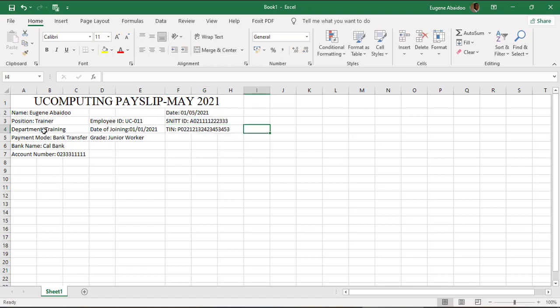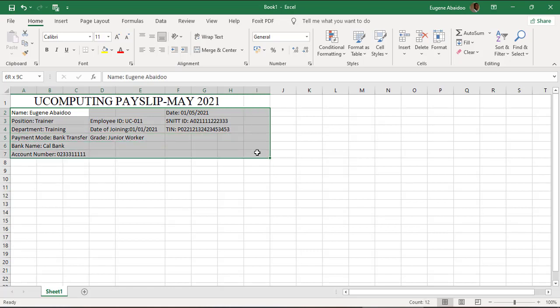That looks good. So we are done with the top section of the payslip, right?